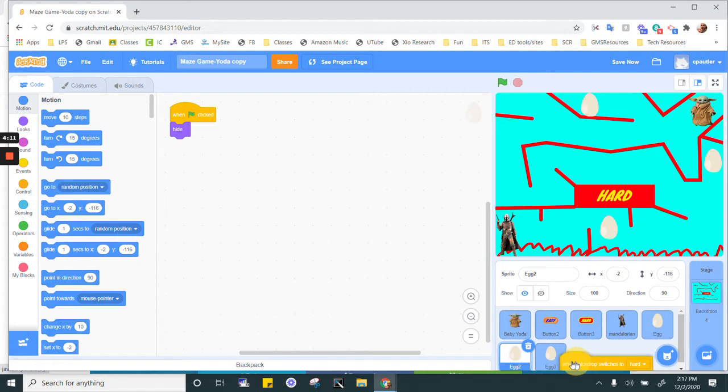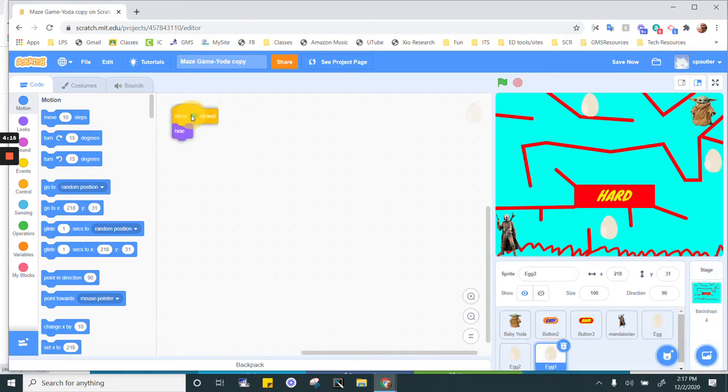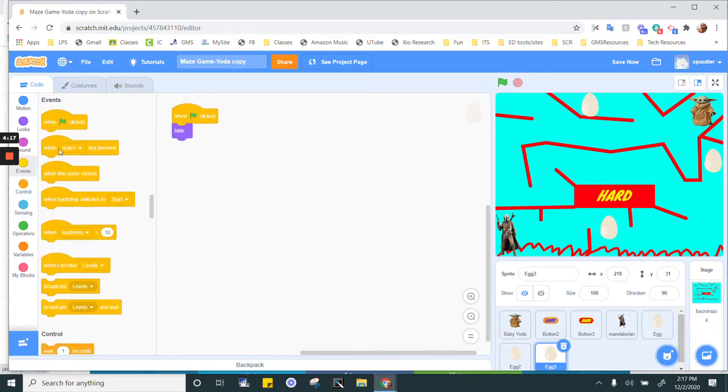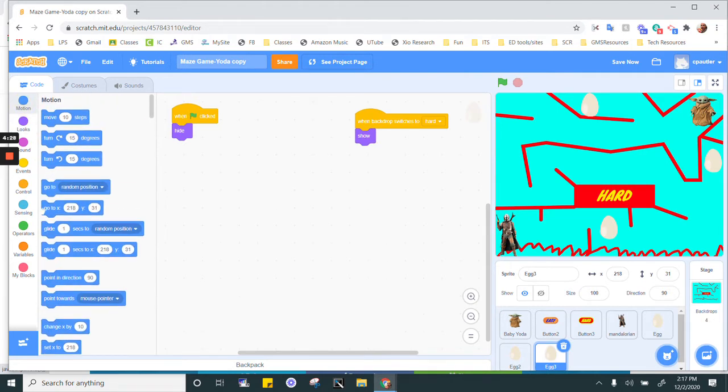So just because it's having issues with that, hopefully that worked. And it did not, so let's just do it from the beginning anyway. When backdrop switches to hard, I'm going to have it show, and I'm going to have it go to the XY. Alright, so now it will at least be in the right place for the hard screen.